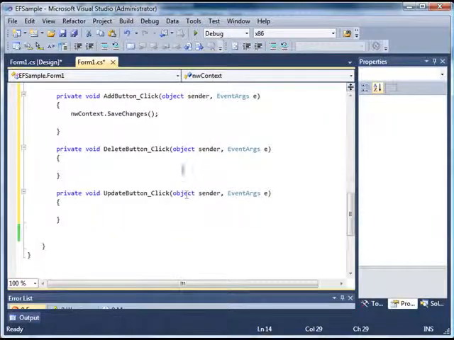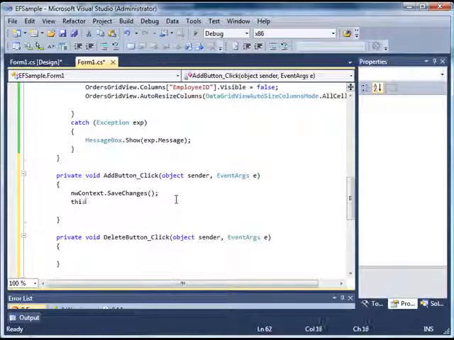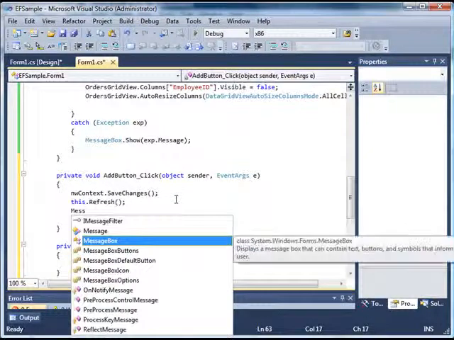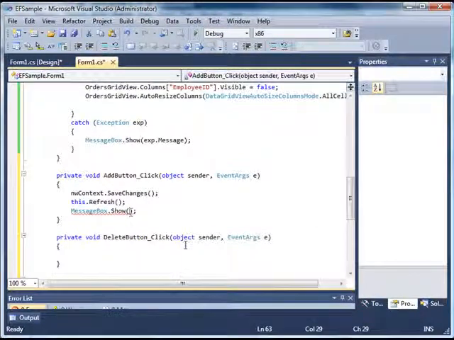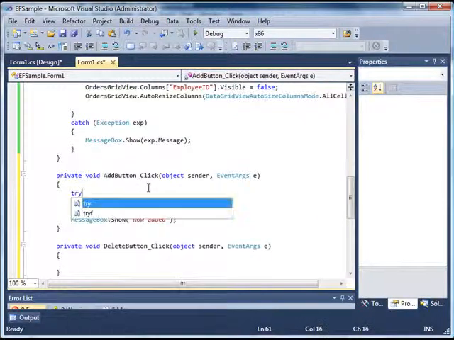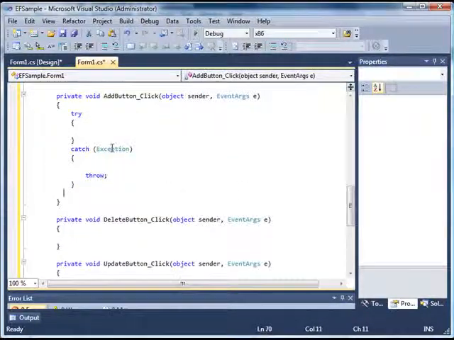And then I'm going to refresh the control just in case, and then I'm going to show a message box, row added, and put this in a try. If you do tab, it will write the code behind for you.